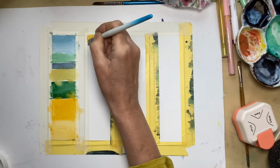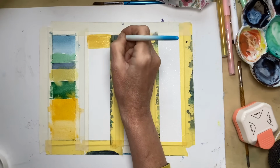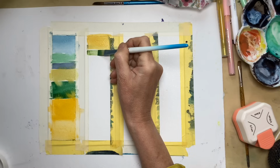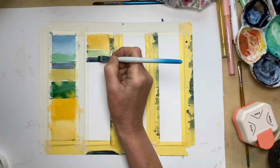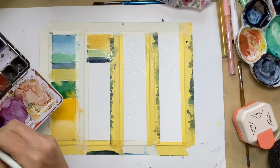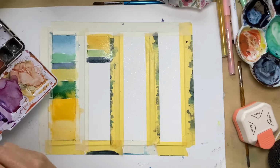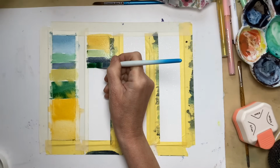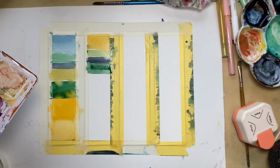I rather like the yellow I used here, so I'm going to have a yellow sky on this one. Over green in the distance. Blue. I'm using a little flat brush. To be honest, it really doesn't matter what sort of brush you use. Round, a little flat, really doesn't matter.